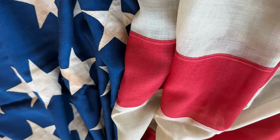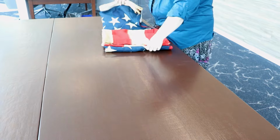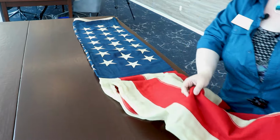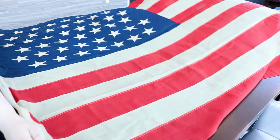This is the kind of flag that would have flown during the Spanish-American War. So when Teddy Roosevelt is charging up the hill with the Rough Riders, and Puerto Rico becomes a territory, this would have been the flag that flew here on the river over the dome of the big Carnegie building. This particular flag was held by a group called the Friends of the Former Carnegie Building, and it was given back to the library in 2007 for preservation. So at that point, it was probably at least 100 years old and change.